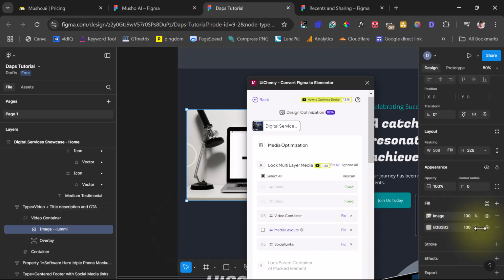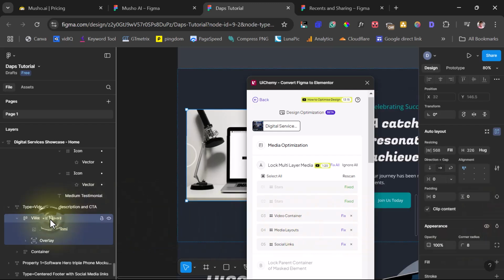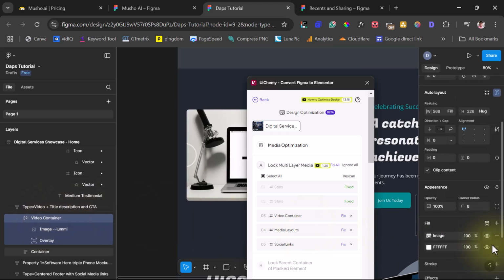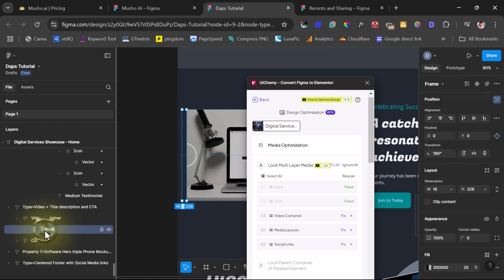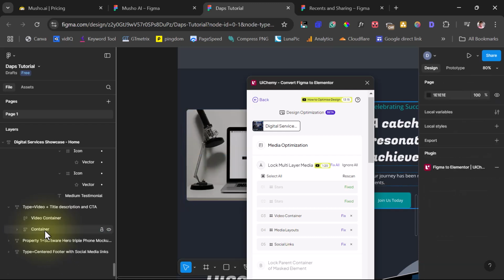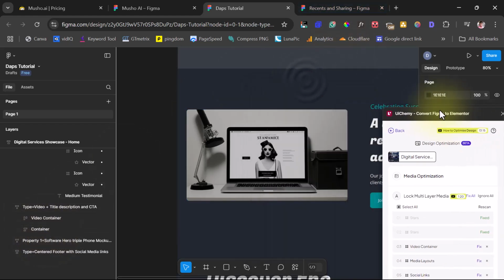So what we're going to do is we're going to copy this image, and then we're just going to make it the background for this frame. So we'll paste it here. So I can take this out, and then we had the overlay of 25% there. So what we can do right now is to come to this image now, and let's delete this. So you can see that is gone, and we can delete this as well. So we now have that there, and I think that's good to solve that problem.